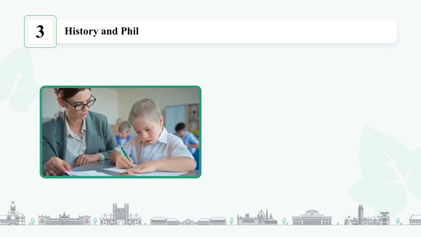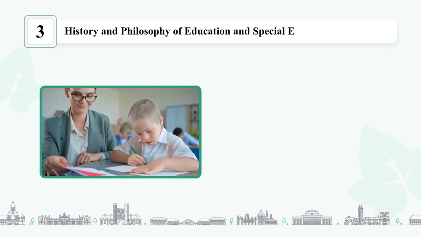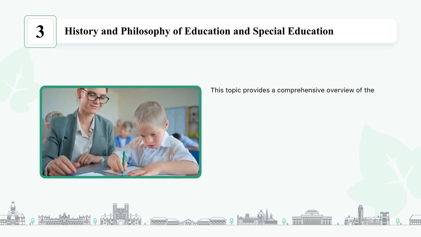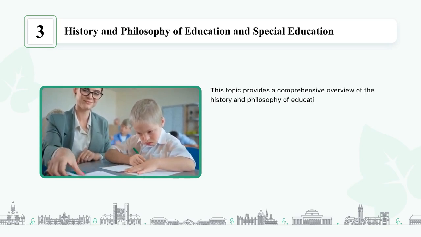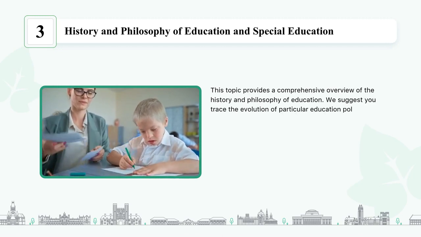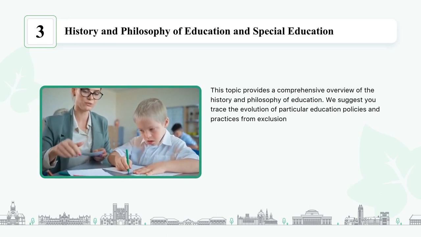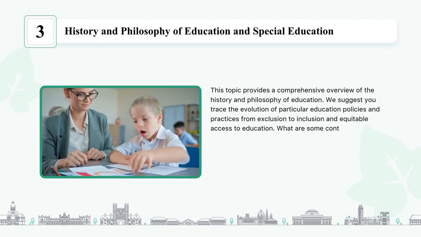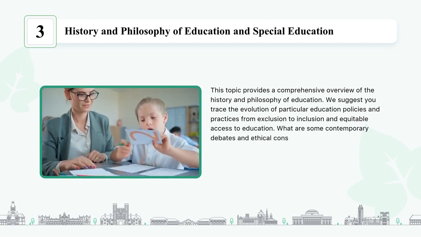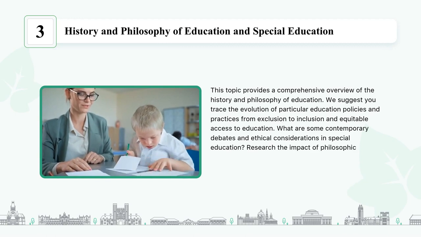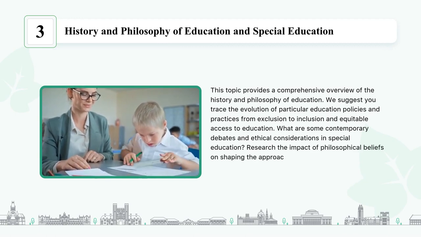History and Philosophy of Education and Special Education. This topic provides a comprehensive overview of the history and philosophy of education. We suggest you trace the evolution of particular education policies and practices from exclusion to inclusion and equitable access to education. What are some contemporary debates and ethical considerations in special education? Research the impact of philosophical beliefs on shaping the approaches to special education.